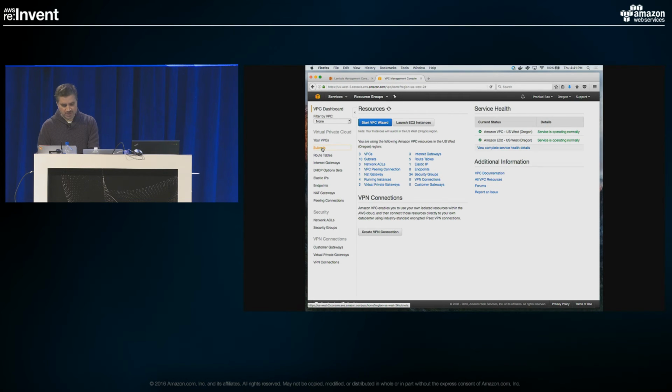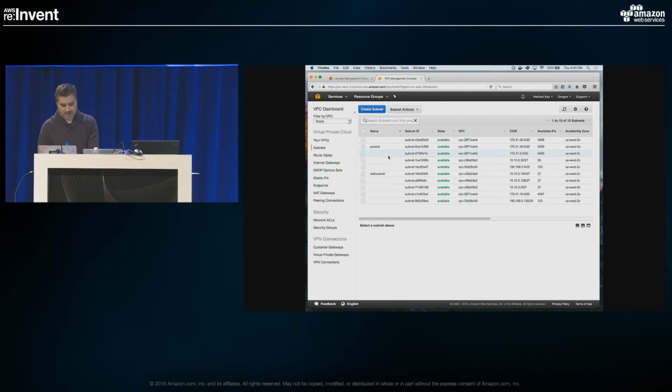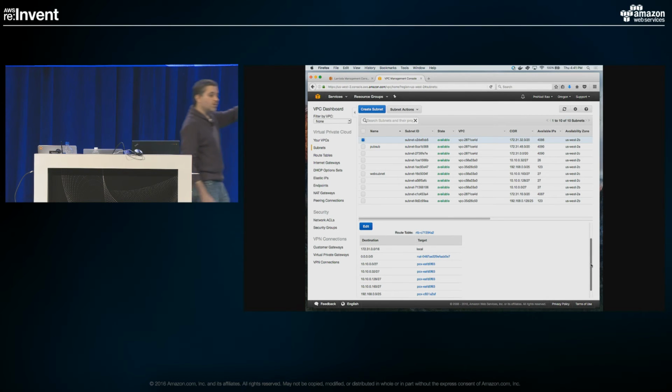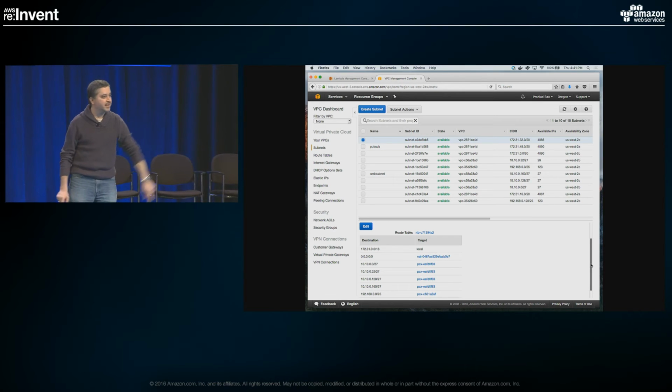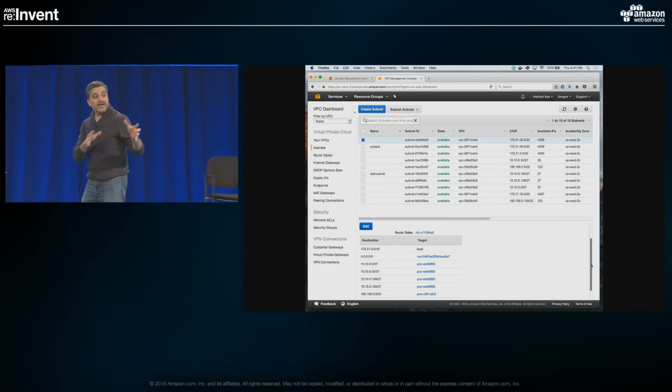If you go to the subnet and then say US West 2B, which is where our RDS lives, see the route table, and you can see anything outbound 0.0.0.0/0, which is going out to the internet, will have to go through the NAT gateway instead of internet gateway.